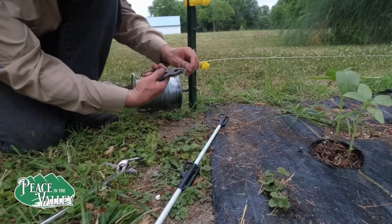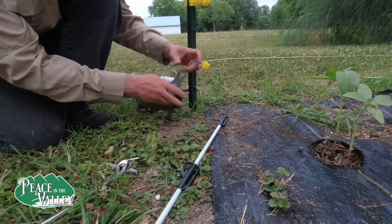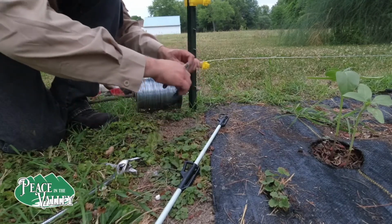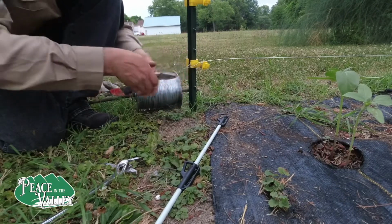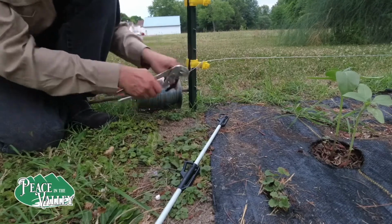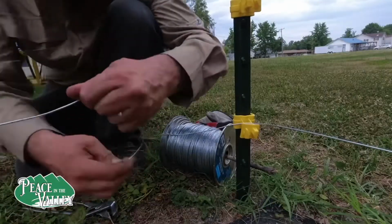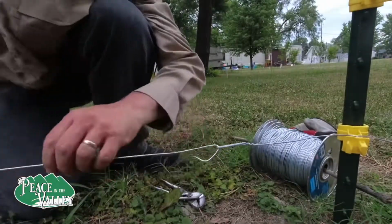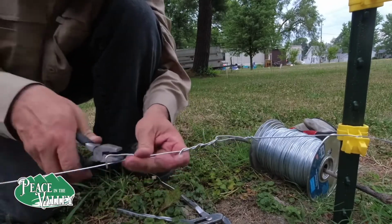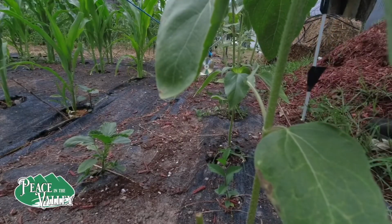What we're going to do here is we're going to bend this back. And we're going to make a loop for the other wire to slide in. Well, this one, get closer. We've got several of these chains around here.